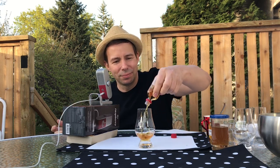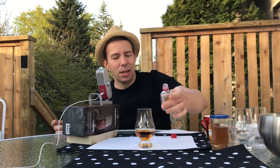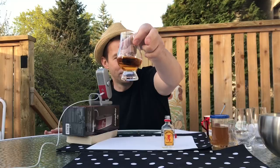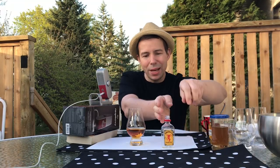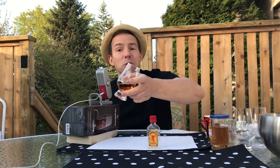It smells like a combination of cinnamon hearts and something like just straight hotness, like Tabasco. In she goes. So if you ever wondered how much 50 milliliters was, well, that's it. There you go. All right, so we're gonna ignite the night here on Whiskey Whistle with a little Fireball. It doesn't want to stand up. It would be nice if that were glass, but then it would be much more expensive, wouldn't it?